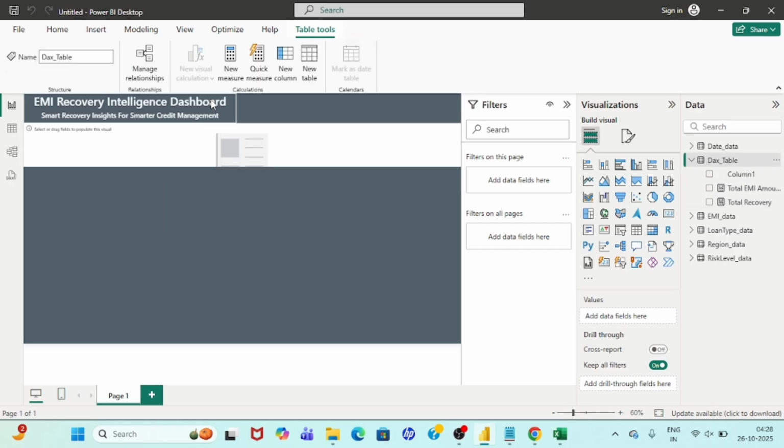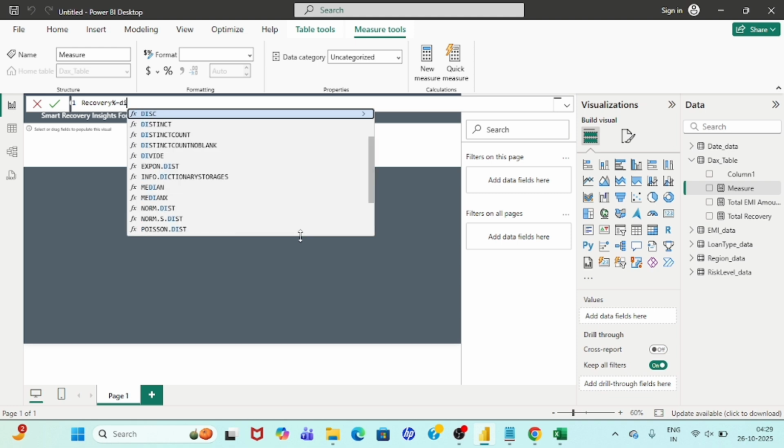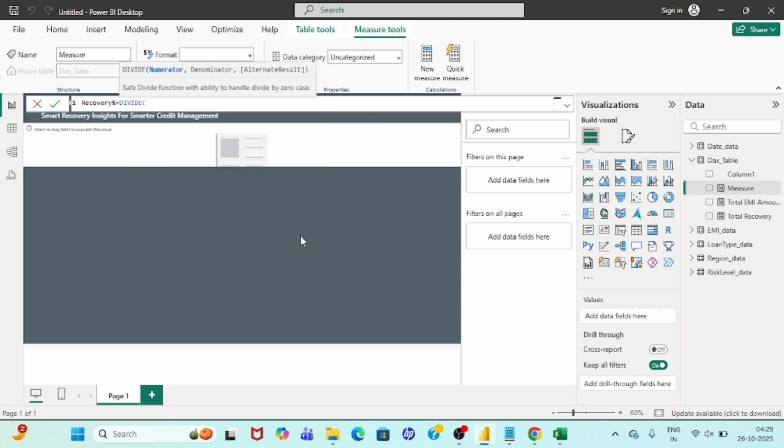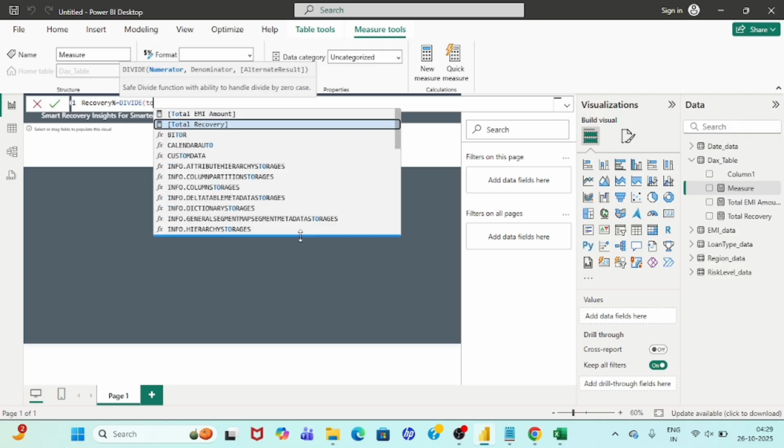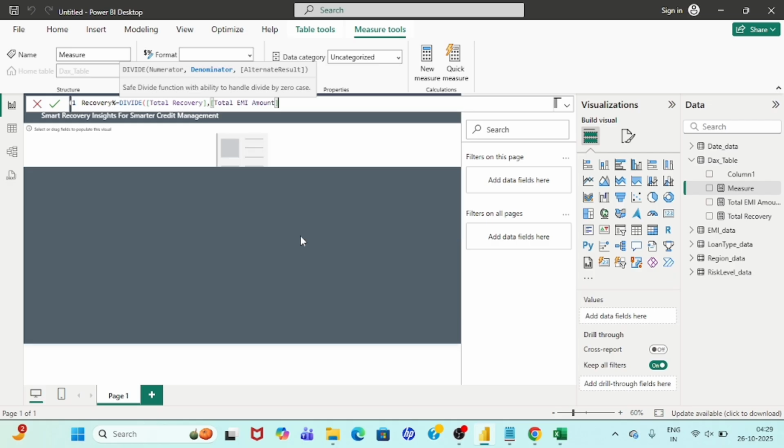Similarly, we have to write another one, new measure, recovery percentage, so divide. So how we will find the recovery percentage, we have already calculated total EMI and total recovery amount, so we will use those. So total recovery, we have to select here total recovery, this comma total EMI amount. Okay, close parenthesis. So recovery percentage calculated.